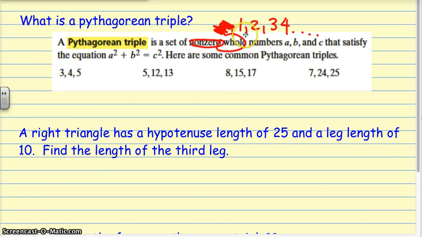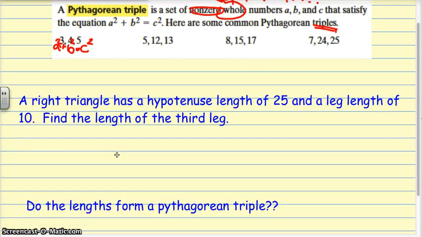If you can take any nice number, counting number, no zeros, no decimals, no fractions, no negatives, and a squared plus b squared equals c squared, and all of these numbers are nice, then it's referred to as a Pythagorean triple. So if you were to take 3 squared plus 4 squared equals 5 squared and add those figures up, it would indeed work, meaning you have a right triangle, and because these are all nice numbers, it's referred to as a Pythagorean triple. After a while, you'll start recognizing that some of them are used often, and some students end up using them as shortcuts.